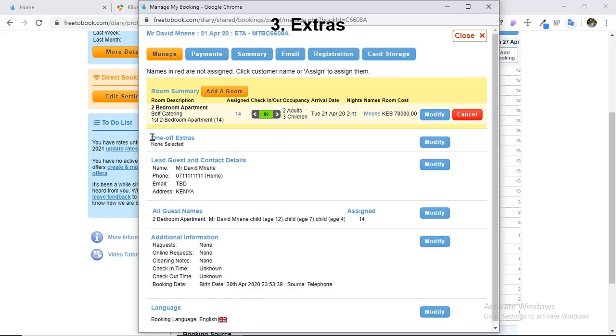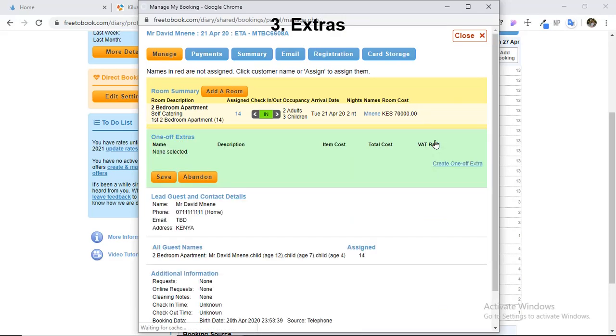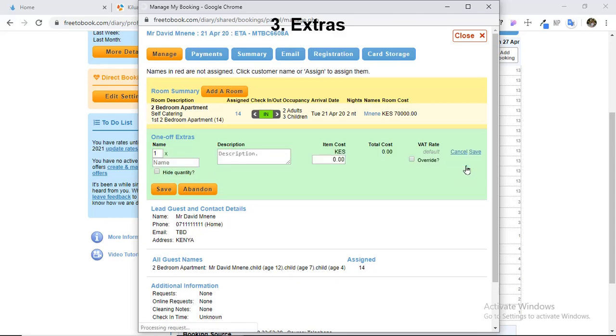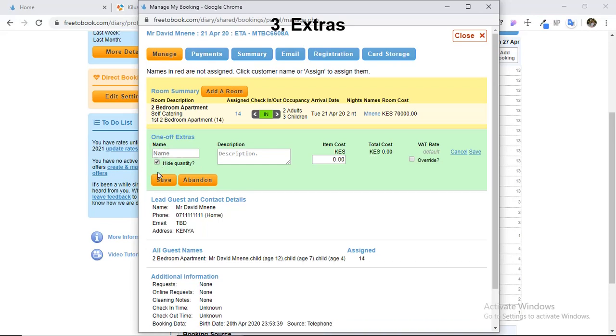Now, you'll go to one-off extras and click modify. Here, you will click create one-off extra and fill in the form. In this case, for the private chef, we don't need the quantity, so hide quantity.